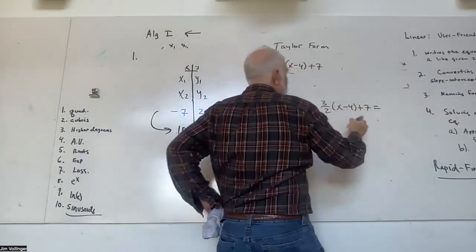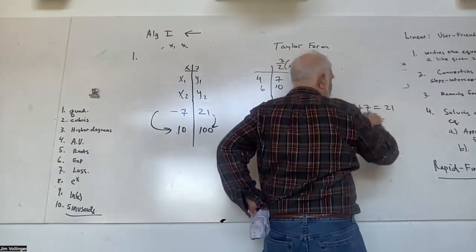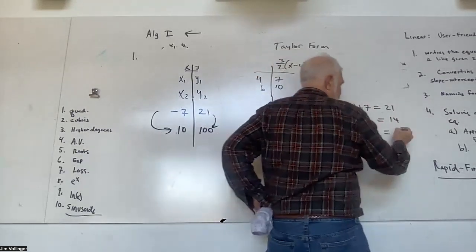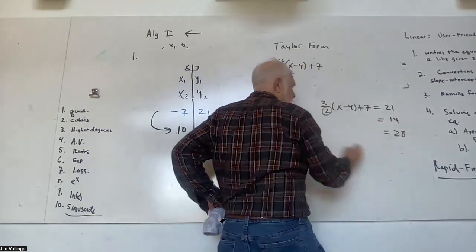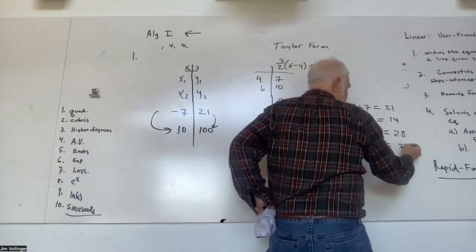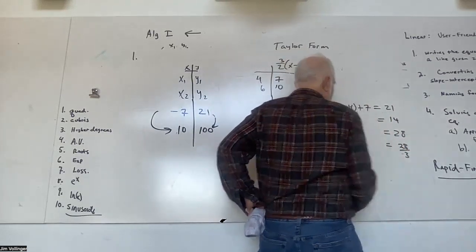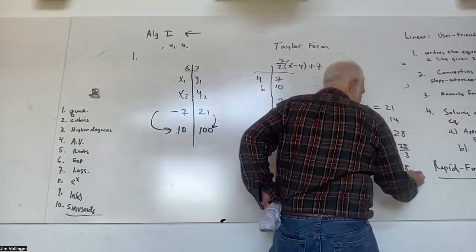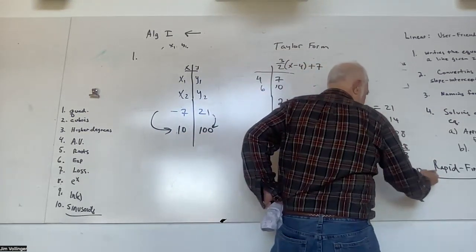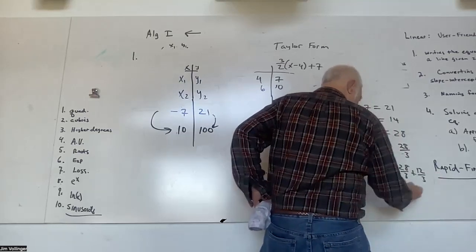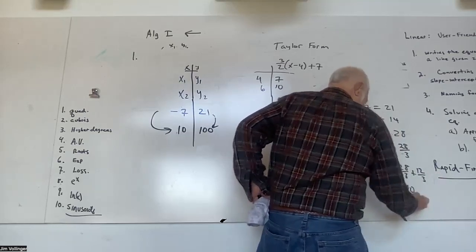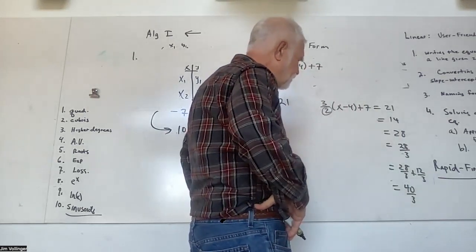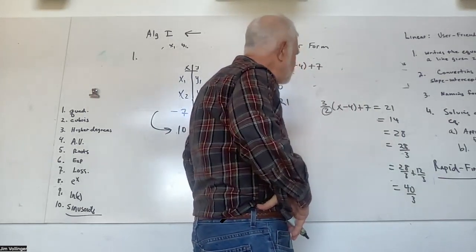So we got ourselves 21 here. So I'll take 7 away from 21, just 14. Division by 2 is multiplication by 2 on the other side, 28. Looks like I'm dividing by 3. I thought I had an integer answer here. And then I'm adding 4. I got 28 over 3 plus 12 over 3, which is 40 over 3. Wow. 13 1/3. And I guessed 14.